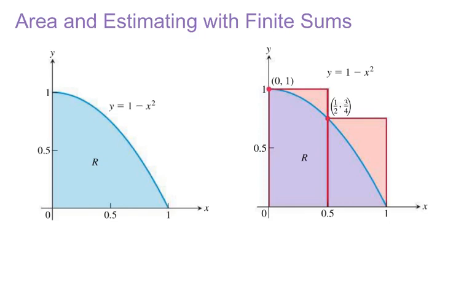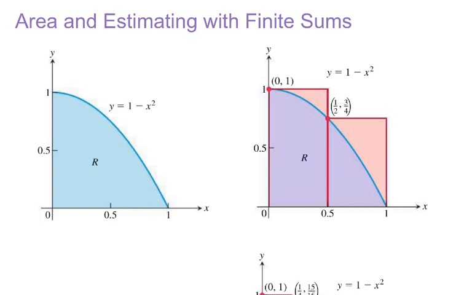Now, these two rectangles are regular shapes. We know the formula for the area of a rectangle. It's length times width. So we have a width and a height, right? I could find the area of the first one, and I could jump over to my second rectangle here. We have a width and a height, and I can find those two areas, and that would be close to the area of R. But as we can see, those rectangles cover more space. So this would be an overestimate for the area of R.